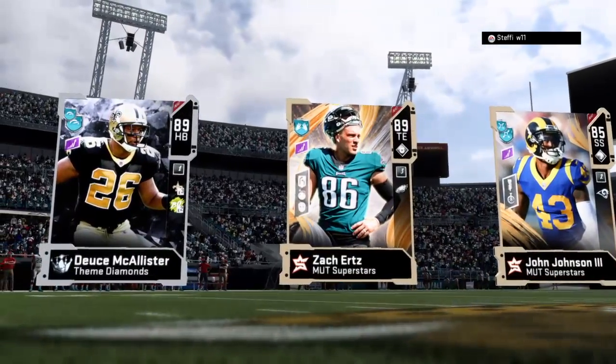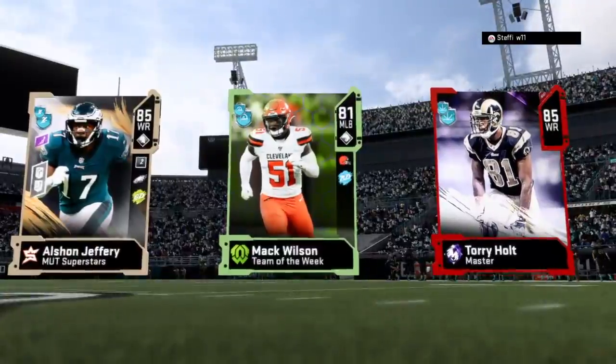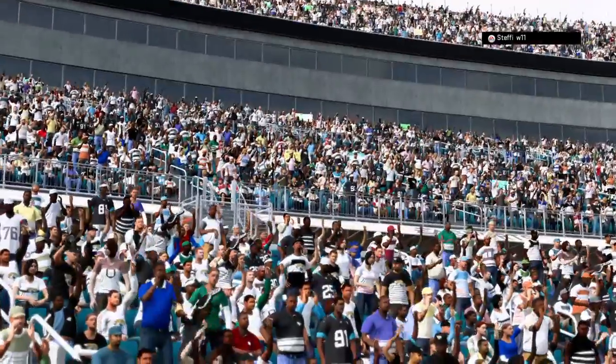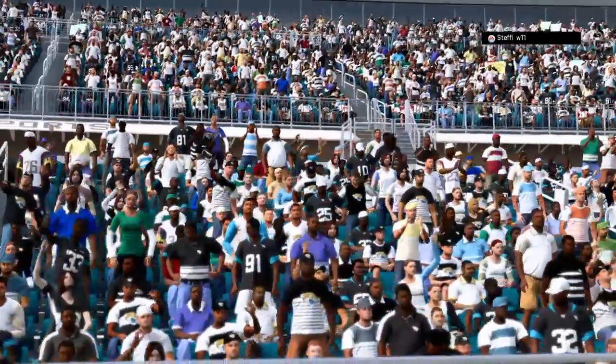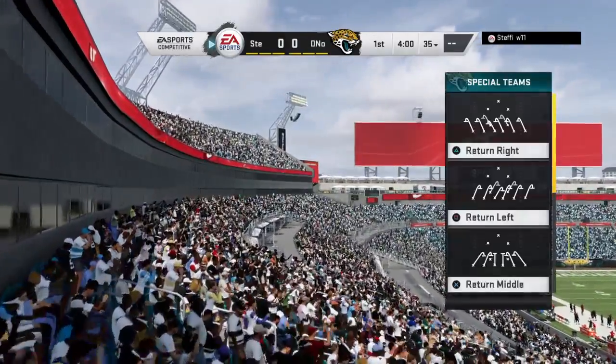Brandon Gaudin and Charles Davis with you from our broadcast perch. And, Charles, as we get this thing started, what are you going to be keeping your eye on? Special teams. Field position is always a big determiner in a ball game. Who sets their offense up for success the best, that team will win the game.